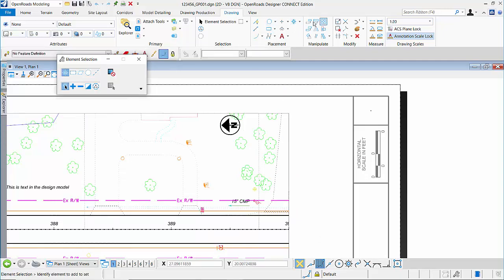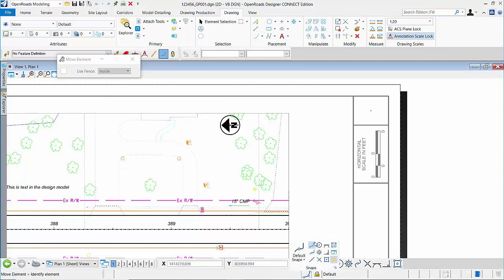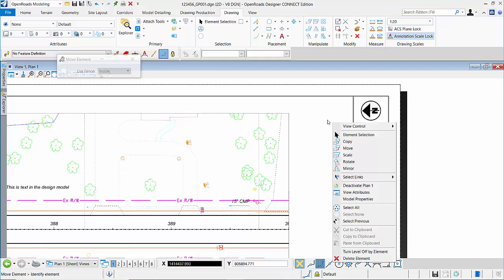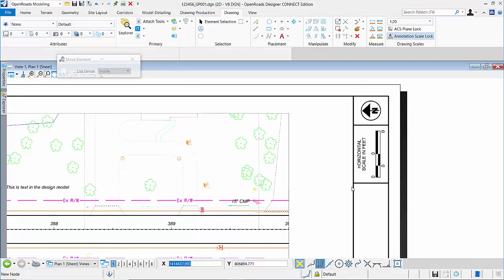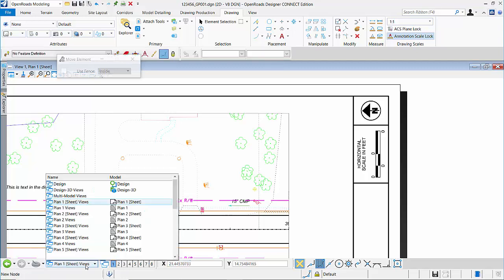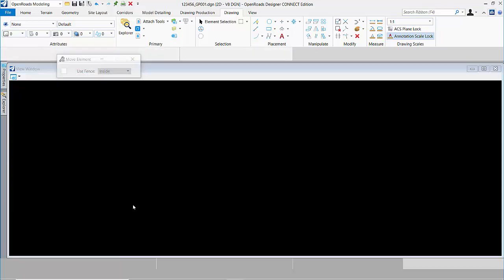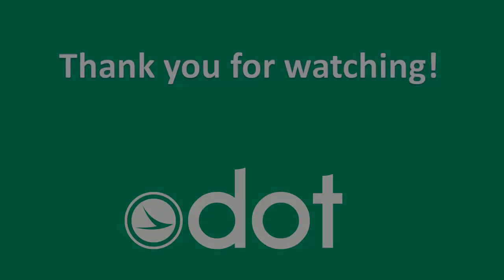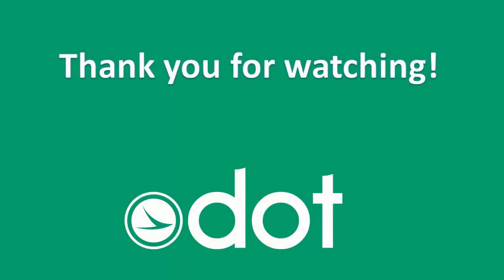and I can use a move command, and let's just move that. Let's get a center snap and move that over here. Then when I'm done, if I hold down the right button, I can deactivate that. So that's something that you could do to move that into its proper location on a sheet. So we can see now that it's over here. So that's the exercise for creating the plan and profile sheets for State Route 185.